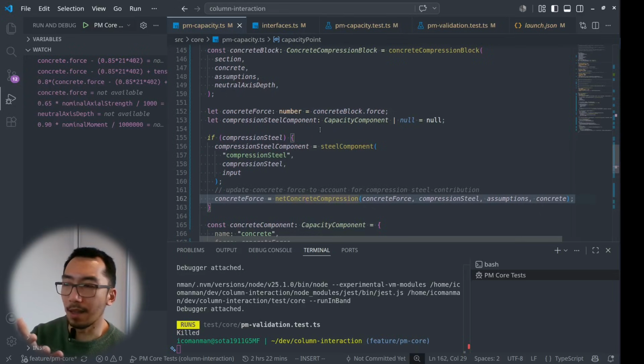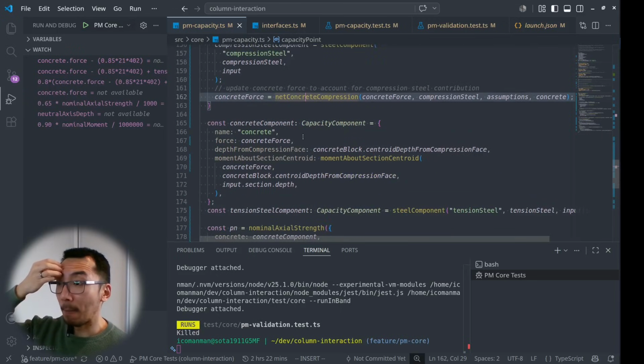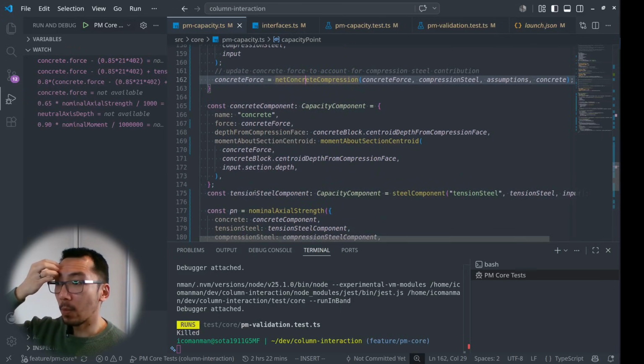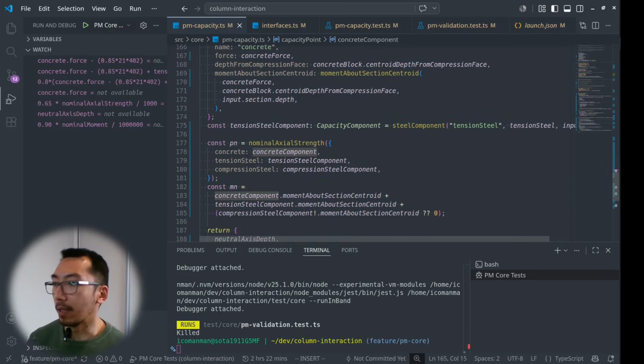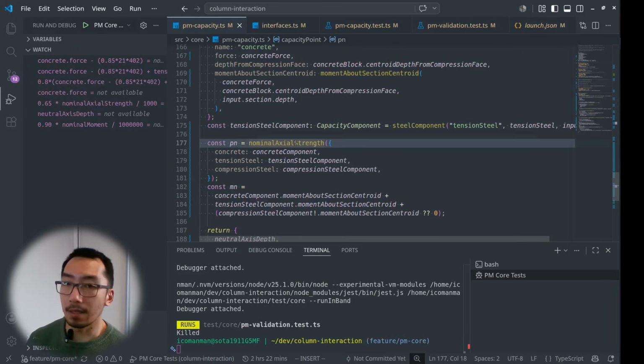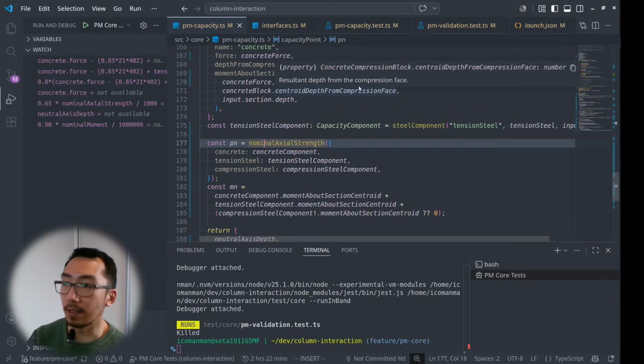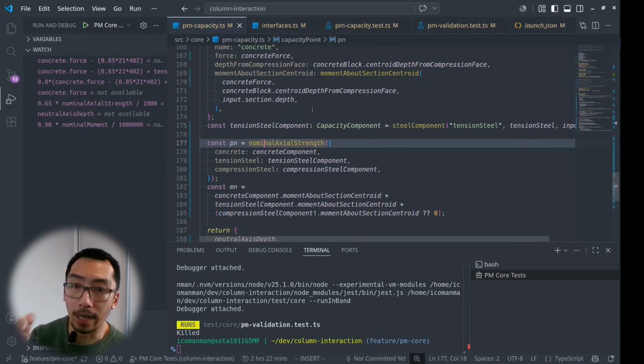Up, you get it. I mean, I know you get it. That's the idea. And then, when we get here, those values are already adjusted, already corrected. So when we put in here the nominal axial strength, it wouldn't be affected. It doesn't need to, again, know any of those things that happen above.